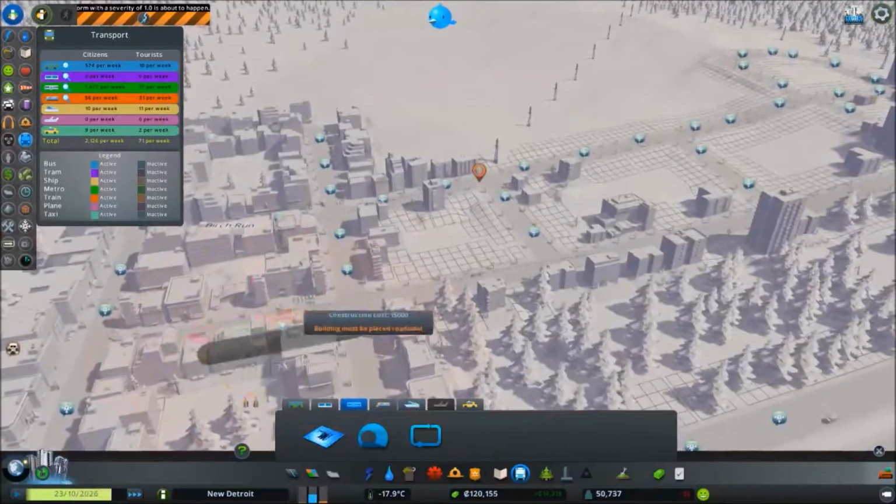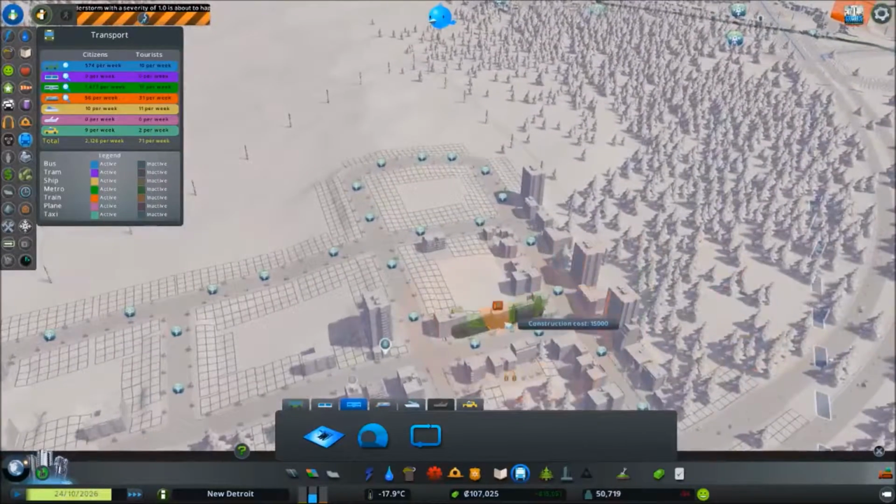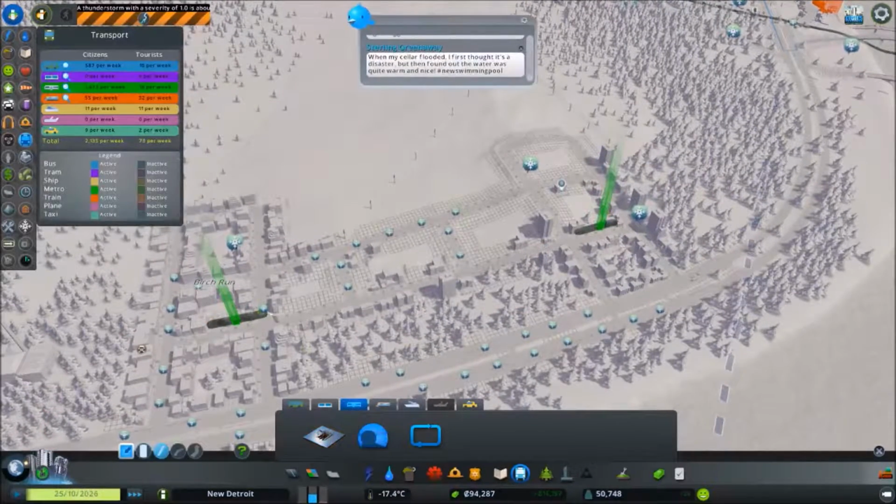Now, let's create some metro lines. Let's hook these up. We might as well just hook these up to the rest of the network.